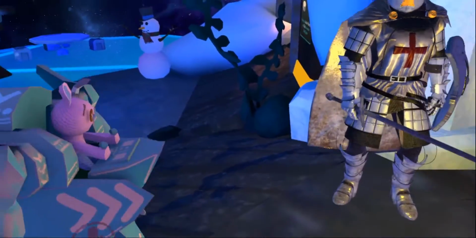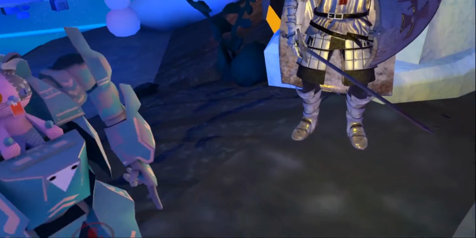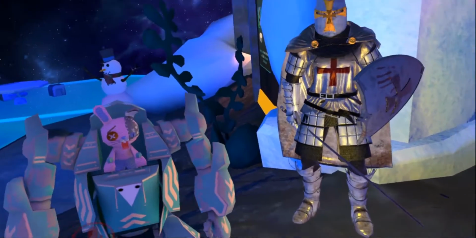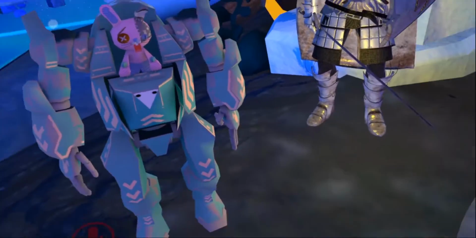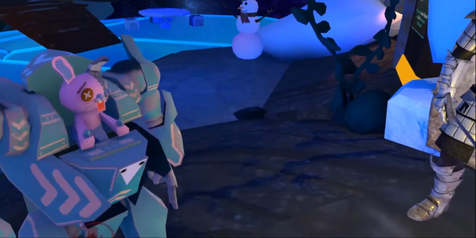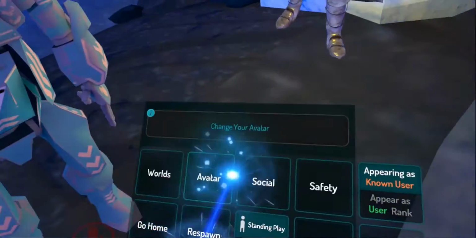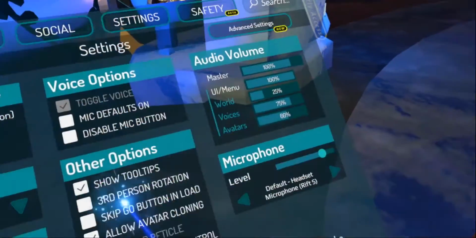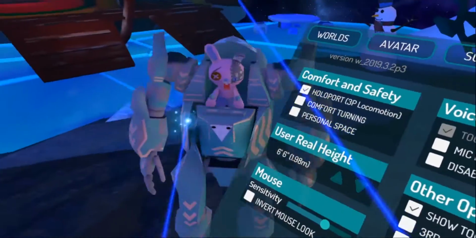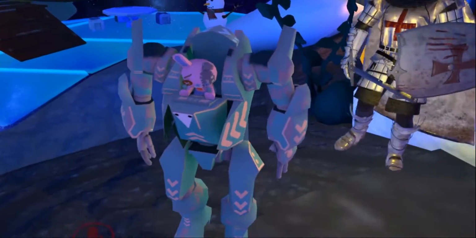I will say, always make sure you're wearing... I always prefer to do the toggle one, because leaving it on all the time can be a bit annoying, especially if you have any background noise. People will get mad at you. Another thing you should always be aware of is that there is a volume setting for your microphone, so you can turn yourself down if people are saying you're too loud.